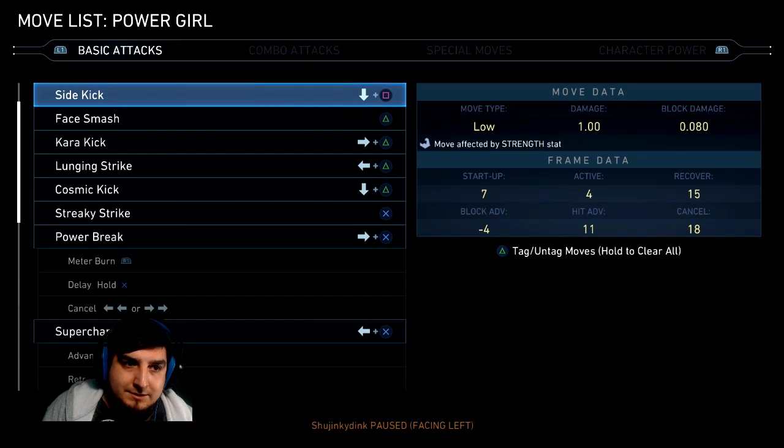The last one we're going to talk about in this video is hit advantage. So this is how much advantage you have if you actually hit your opponent. Usually if your opponent hits you with something, you don't want to move afterwards because they are at a huge advantage most of the time.